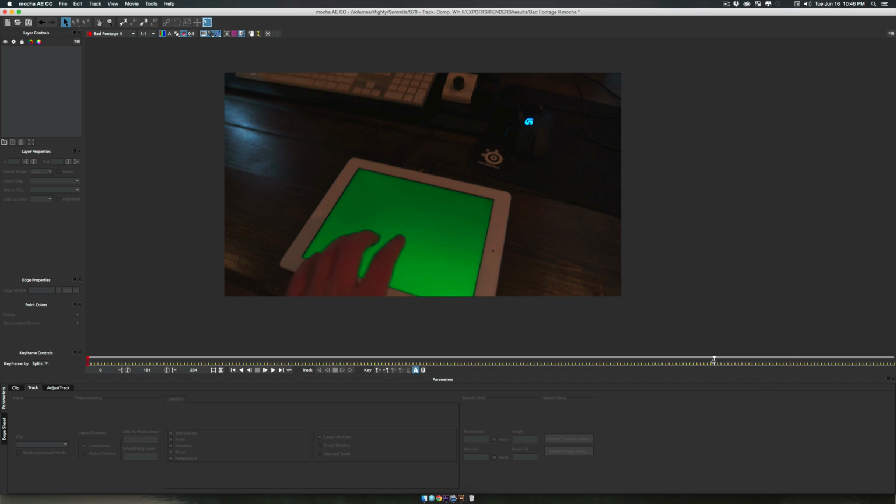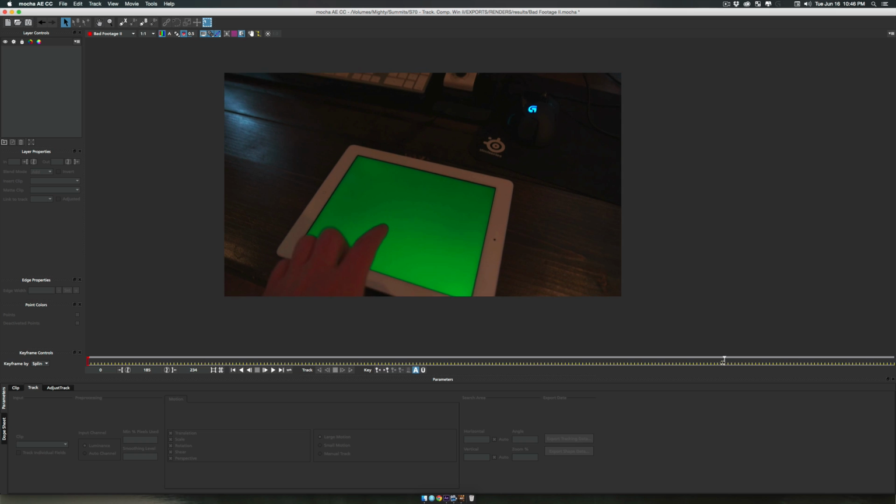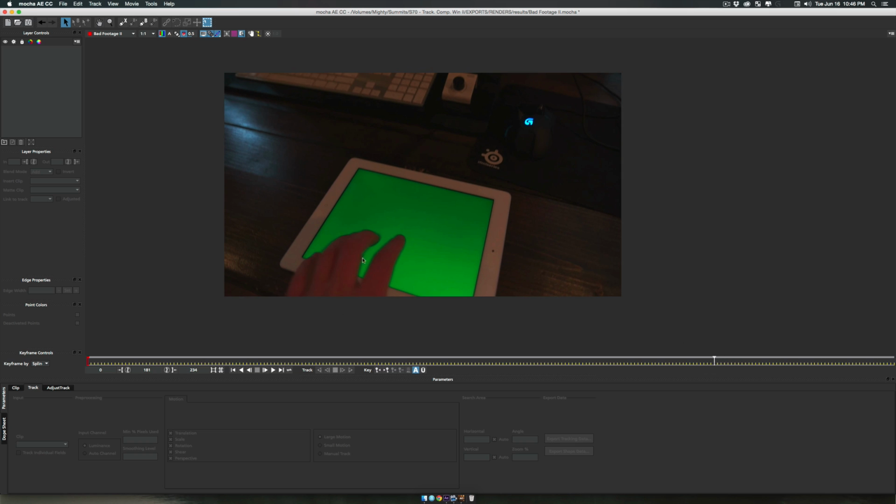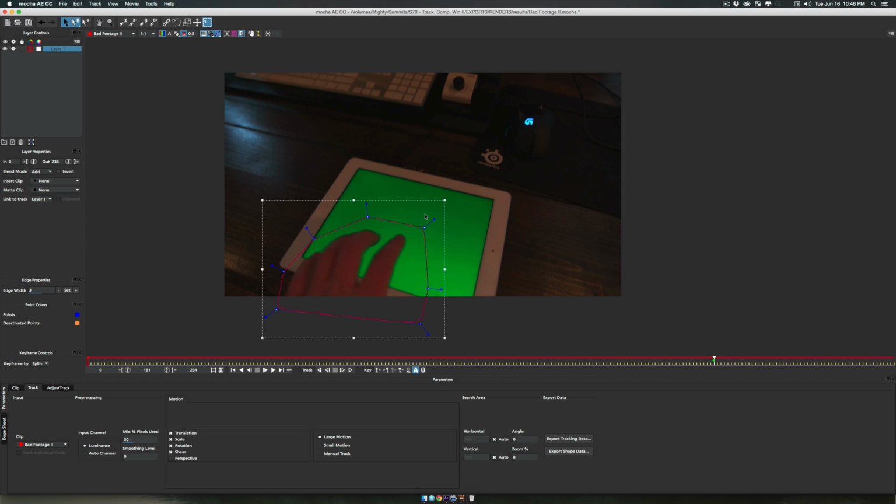So whatever content you're taking out of your track, try to find a part where it is mostly on screen. So for me, it looks like it's going to be right around here at frame 181. So let's go up here and grab this tool, and this is going to create a spline. So let's just real quick and dirty, roughly get the shape of the object that we are trying to mask out, and then just right click on your mouse to set that spline. And I'm going to name this hand remove or something like that.